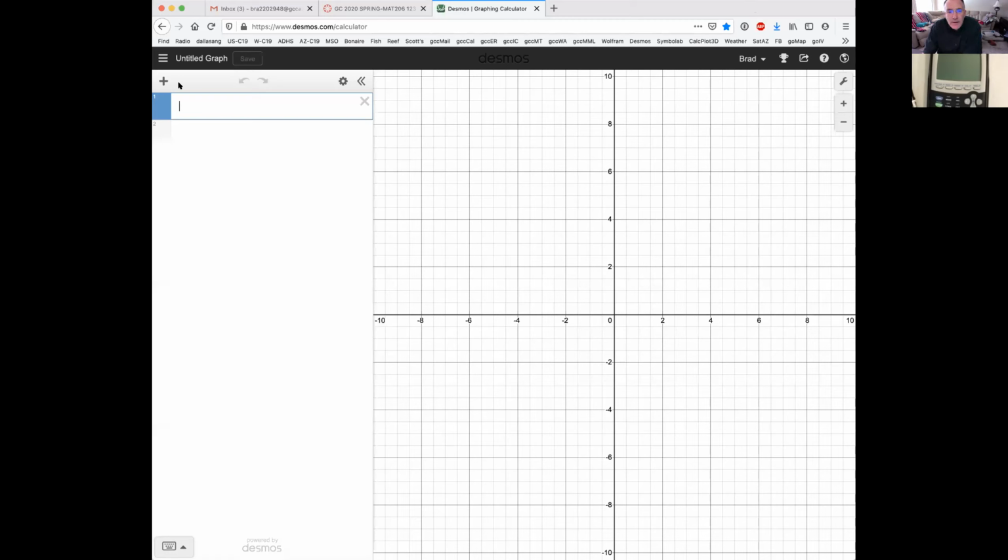And so now what we're going to do is put in all the data. I did this a little bit ahead of time so that you guys wouldn't have to wait for me to put in all the data. But let me get started, and then I'm just going to reload the graph that I already made. So to do that, you need a table. You need a place to put it. So you're going to hit this big plus, and you're going to add a table. And then you're going to start putting in the data.